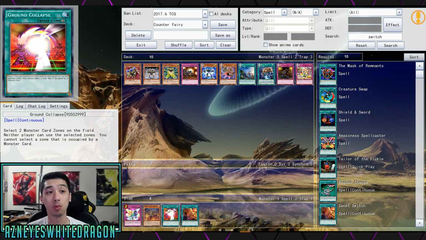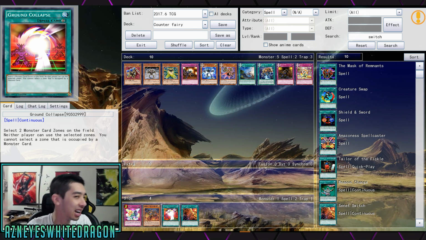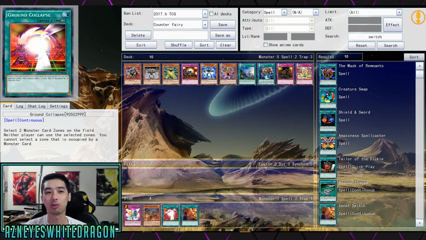But another important rule: Ground Collapse, you cannot select the extra monster zone. It's a way of making it so you can't just Ground Collapse and shut your opponent down. Otherwise this card would be banned. So they're making a lot of changes to some of these cards.